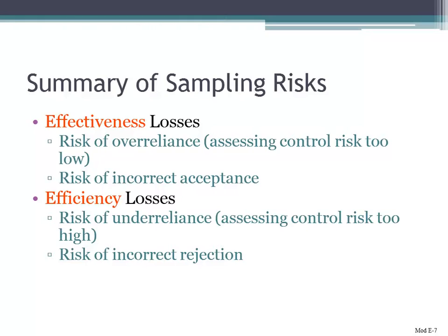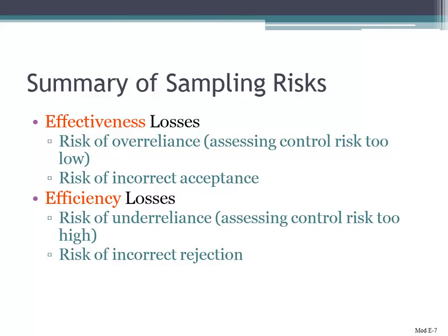So your risk in assessing it too low is that you could not uncover a material misstatement. So you risk incorrect acceptance. That's your risk. When you set your internal control risk too low, you over-rely on internal controls, you can accept that your sample results are representative of the entire population, that there are no material misstatements, right? So that's what we call an incorrect acceptance. Because by setting your internal controls that low, you have not looked at a number of items. You're going to reduce your sample size as a result of that. And what happens if you reduce your sample size? You increase your risk.